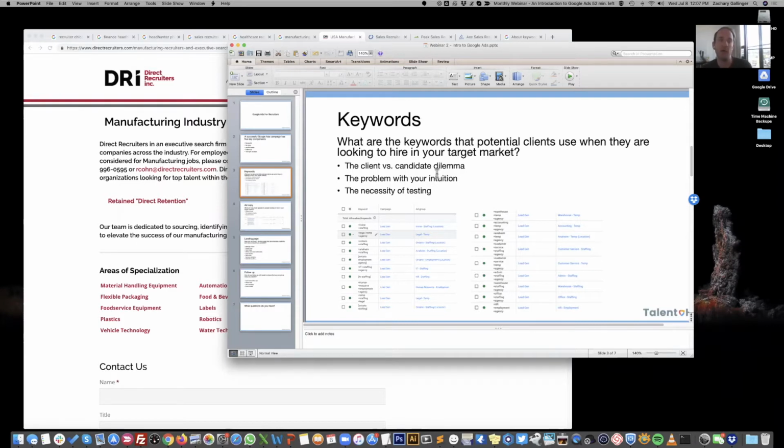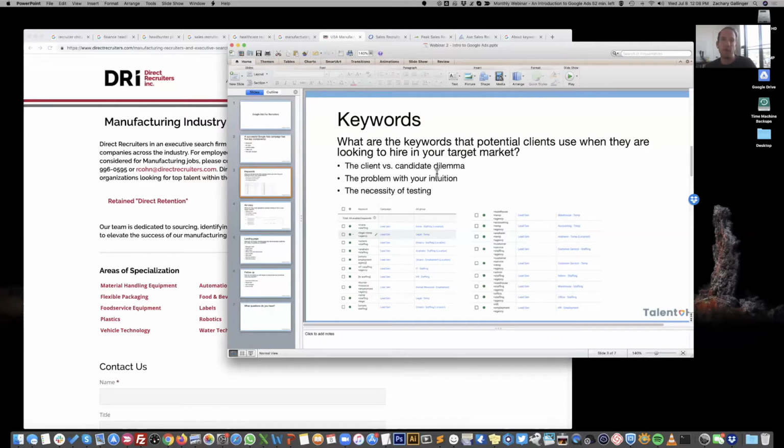It's pretty surprising and a little bit scary what they can sometimes tell. And you can use what are called bid adjustments to change how much you're bidding on keywords for different demographics. So for example, if somebody is labeled by Google as senior management, you might say, I want to pay more for them to see an ad. And if somebody is in their early 20s, you want to pay less for them to see your ads. And that's one way you can show your ads to more people who are clients and fewer people who are candidates, even with the same keywords. So that concept of bid adjustments is important.